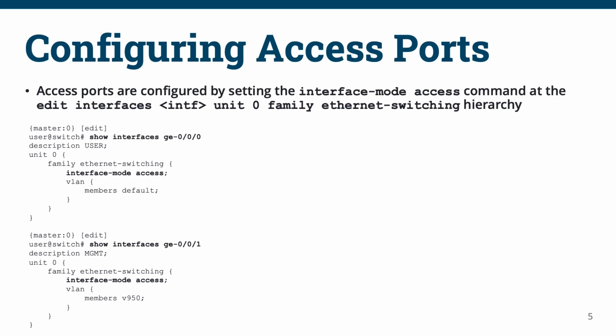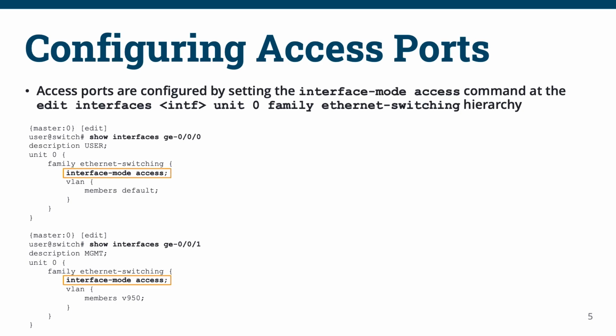Interfaces which do not have the ethernet-switching family configured may not be a member of a VLAN bridging table. An interface which is configured with the inet family is often called a Layer 3 or routed interface. Even if a routed interface tags traffic using the same VLAN ID as another VLAN on the switch, it is not a member of the bridging table, and therefore in another broadcast domain.